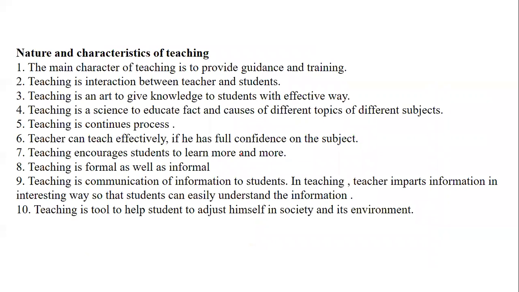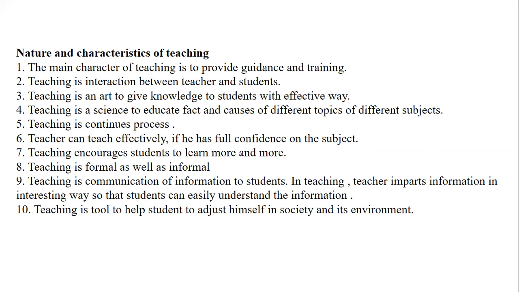Now, nature and characteristics of teaching. This particular statement can be in the form of code questions. They will give you the characteristics, and you have to ensure that you read them properly. Basically teaching is to guide, to train, to interact, to give knowledge, to educate the students about the subject. It is a continuous process. A teacher can teach effectively only with full confidence or mastery of the subject. The teacher should encourage the student to learn, and it can be in a formal and informal way.